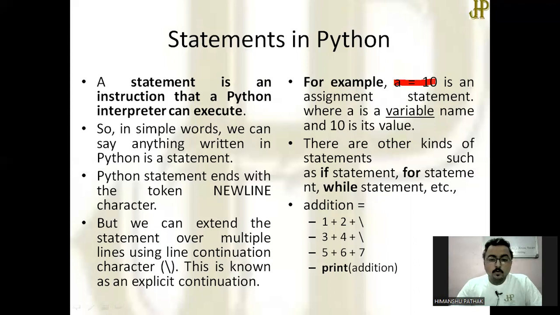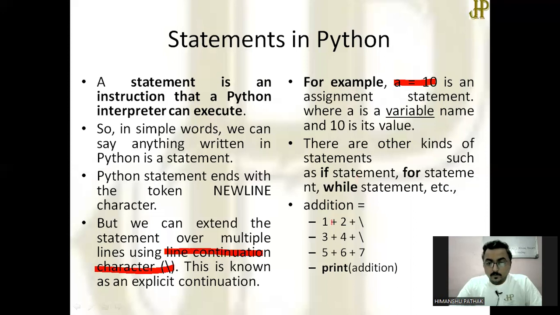If you want to use multiple lines, then you have to use the line continuation character, that is the backward slash.